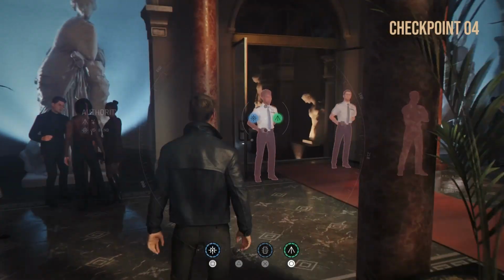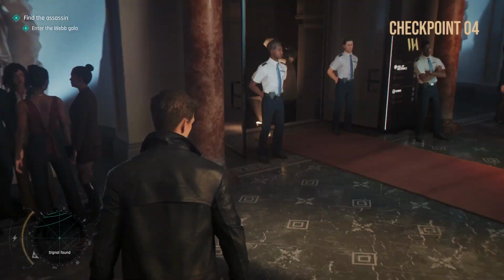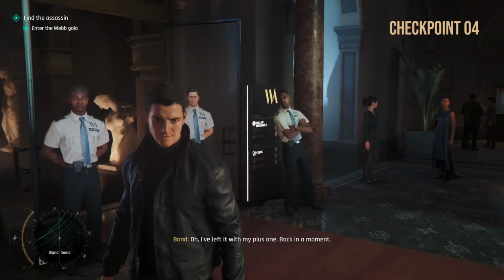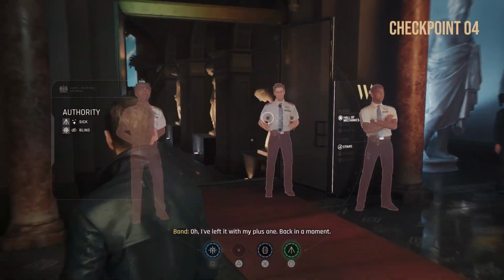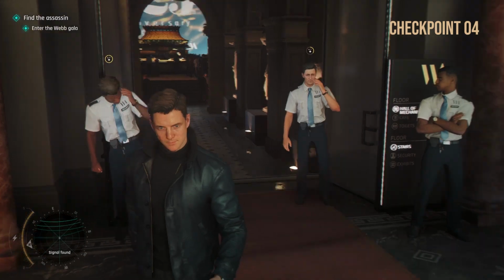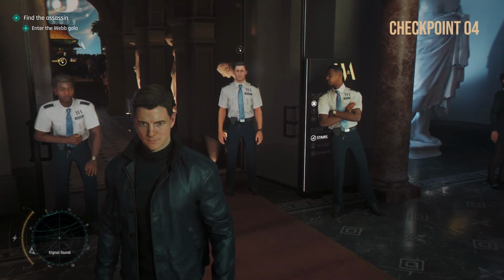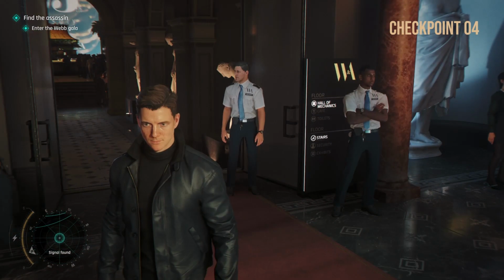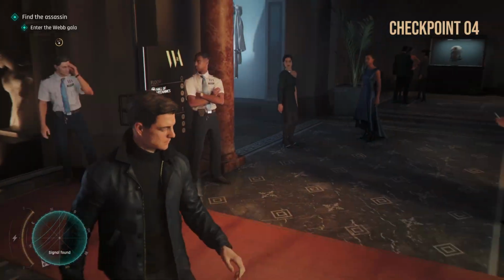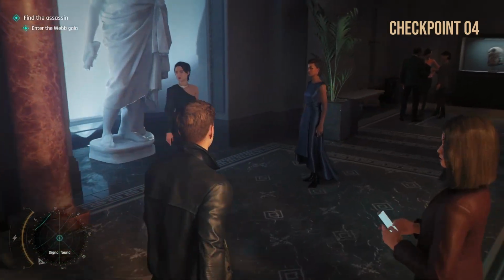For the challenge Gatecrasher in the Uninvited mission, your objective is to enter the web industry's gala without an invitation. Start from checkpoint 4. This challenge is actually very straightforward and can be completed in just a few moments. When you reach the entrance to the gala, you're going to notice two guards controlling access to the event. Instead of trying to obtain an invitation, you need to get past them unnoticed.